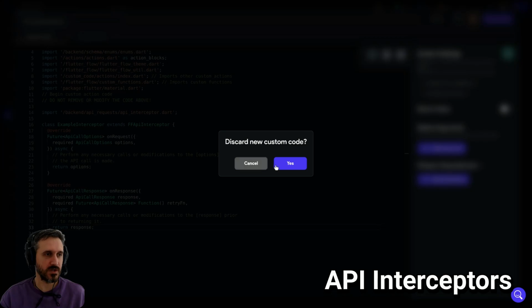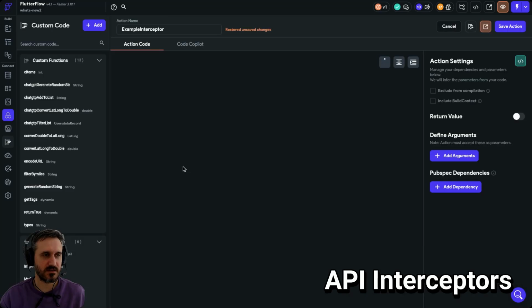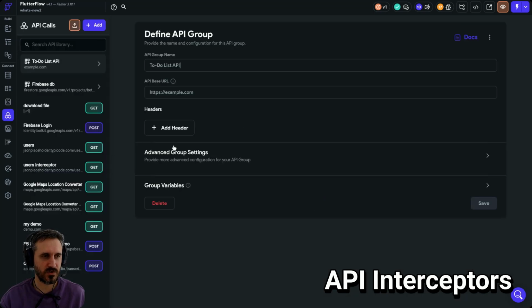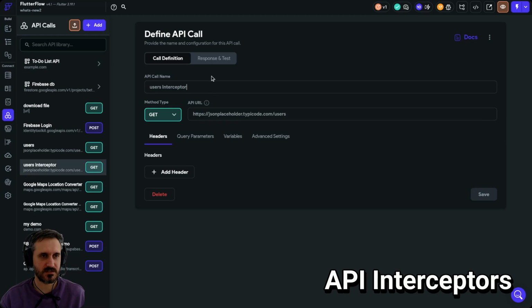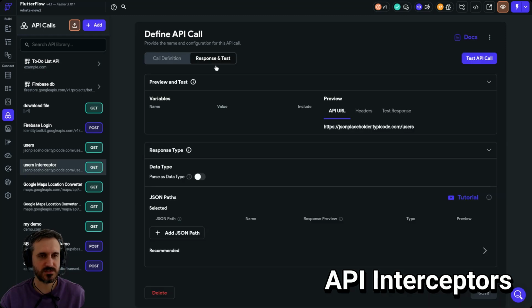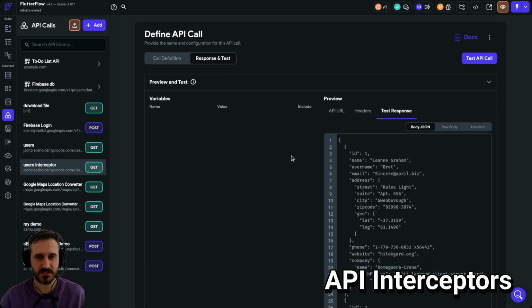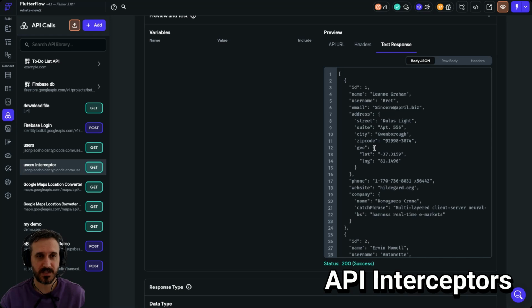Great, which is what I wanted to test. Let me show you what I mean. I have these demo users given to me as a response, and I have this JSON with the demo users, and a demo location over here.